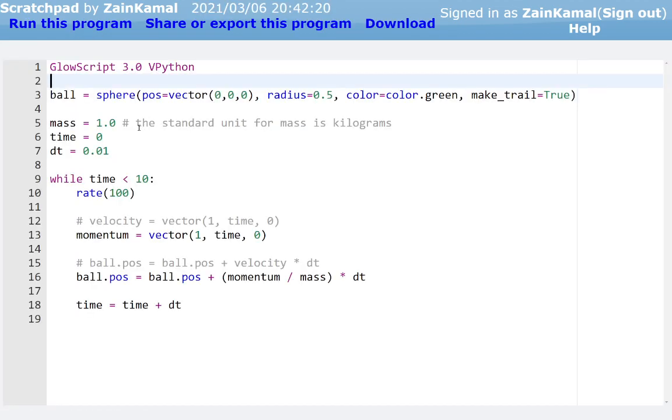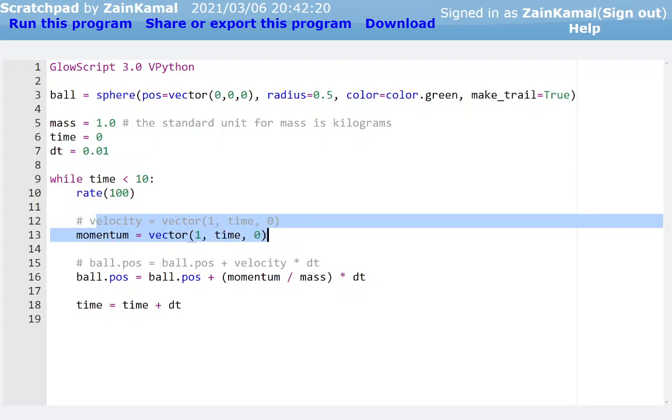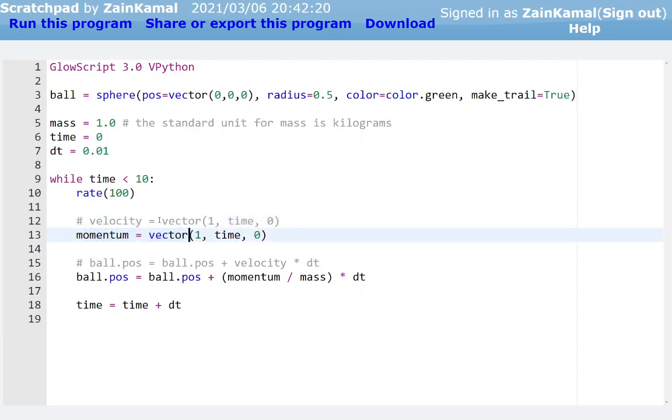And the reason for this is that when the mass is equal to 1, recall that momentum equals mass times velocity. If mass is 1, then momentum is going to be equal to 1 times velocity, or momentum is pretty much going to be equal to velocity. And since our old velocity and our new momentum are the same thing, the same vector, when we replace velocity with momentum over mass, we essentially get the same thing we had before. And recall that mass is 1, so you could also just look at it as momentum over 1, and we get the same thing as we had before with the velocity.